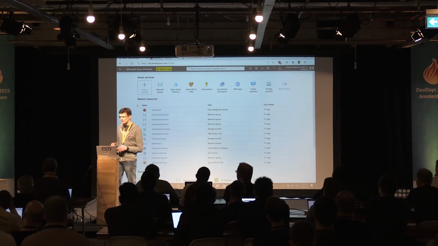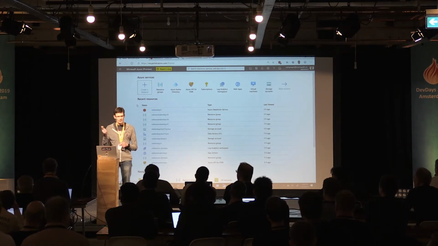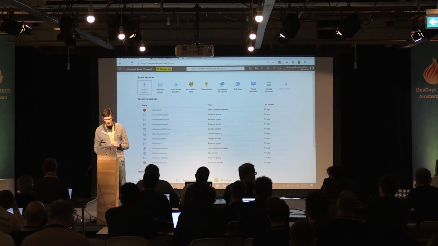So the first thing, if we thought about this like a Hello World application, there were three things that we needed, right? We need a FHIR API, we need an identity provider, and then we need a client application. And we're now just going to march through how to deploy these.